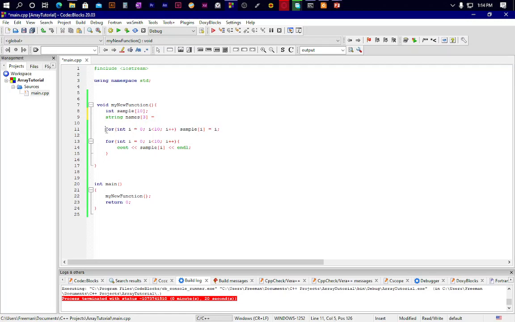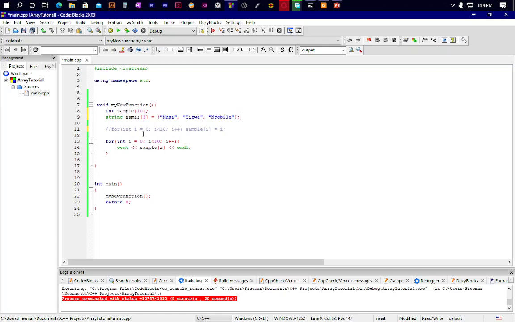I want to comment this one out, and then we are just going to initialize 3 names in here. We have 3 values, and then the first name is going to be Musa, the second name is going to be Sizwe, and then the third name is going to be Nobile, and then I think we are right.